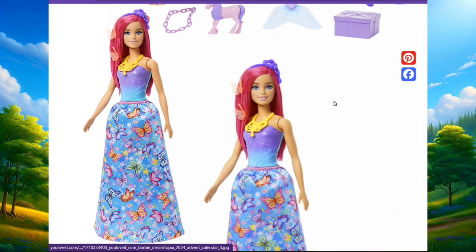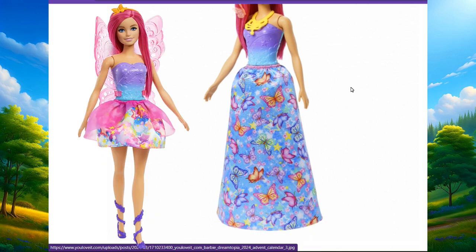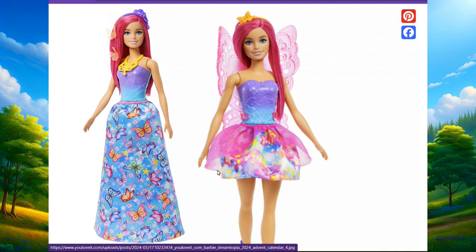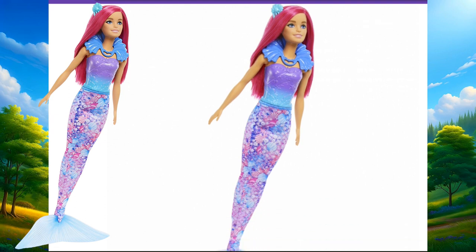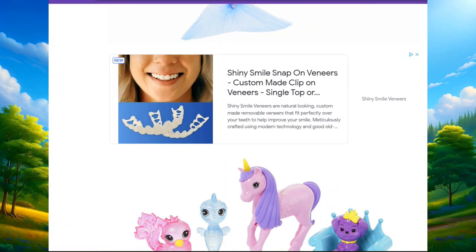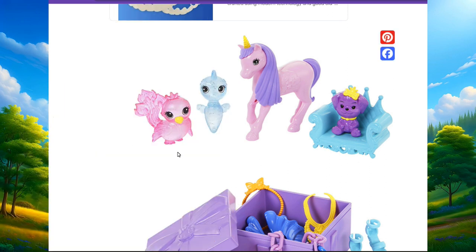She has long pink hair, plastic jewelry, and barrettes shaped like butterflies in her hair, plus a headband. She's not articulated, but it doesn't matter — she's a beautiful doll. Here she is as a pretty little fairy; I love the shape of the skirt, it makes me think of a flower, and those shoes are adorable. Here she goes as a mermaid — that mermaid tail is very pretty, I love the color, it reminds me of the sea. They always use the same Barbie face. And here's the unicorn and all the little pets. Here's what it looks like when you buy it in the box — you can see all these little openings, a new surprise for each of the 24 days.